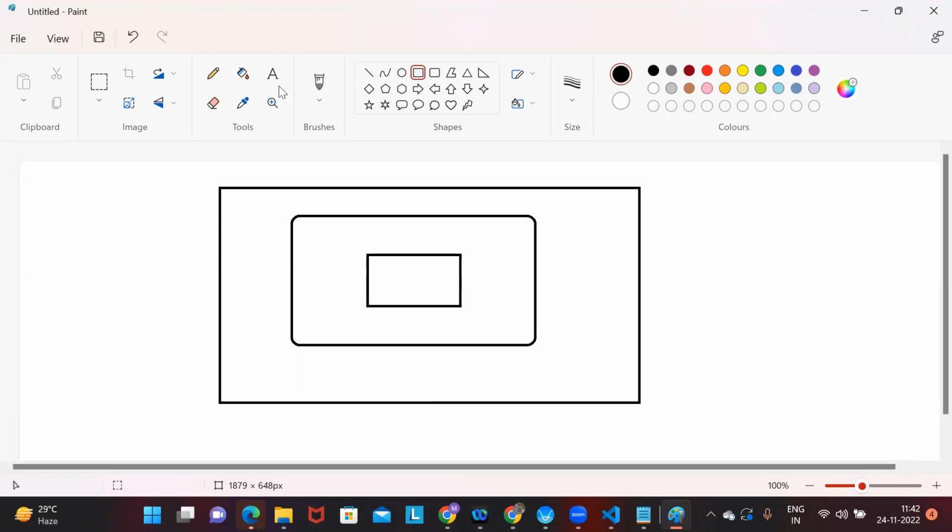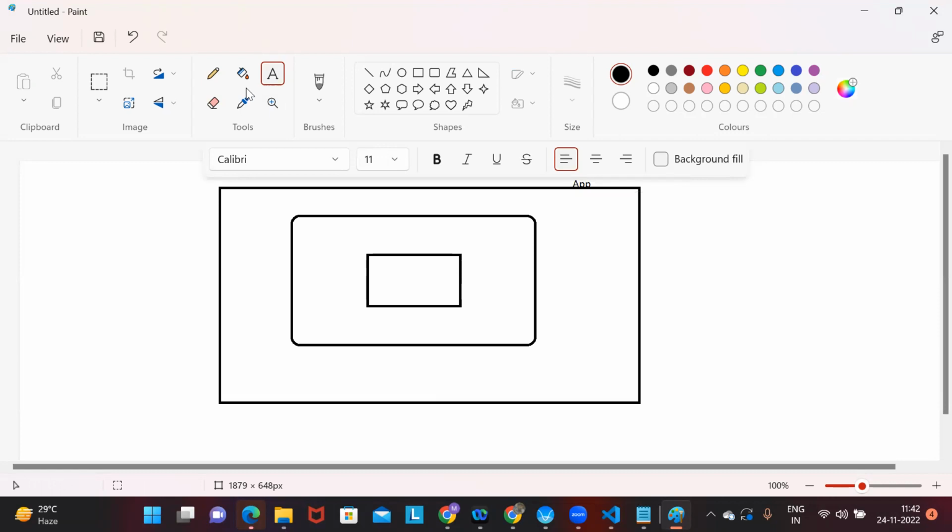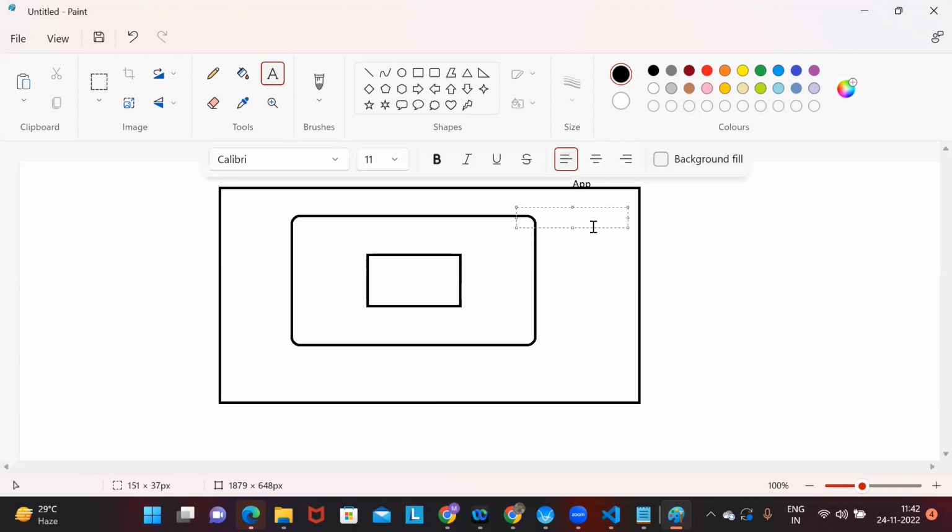If people understand that, the first one is the app component, second one is the parent component, third one is the child component.